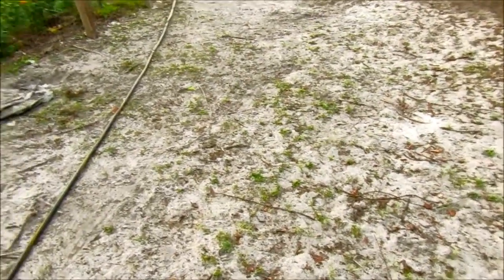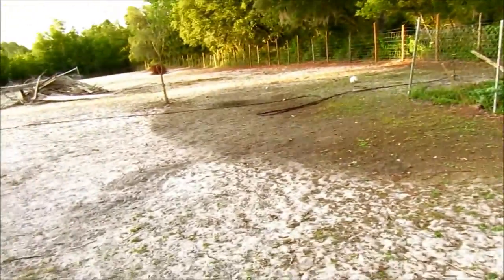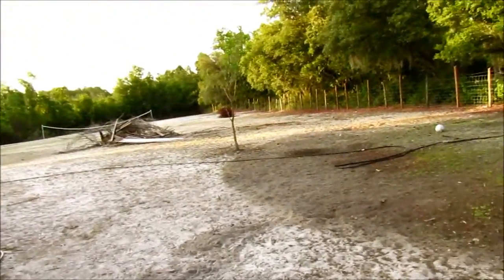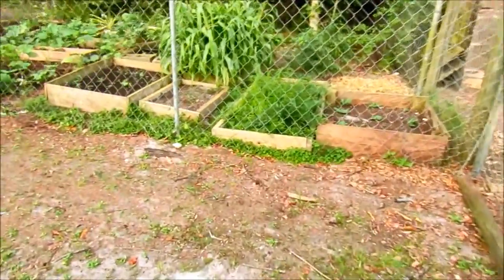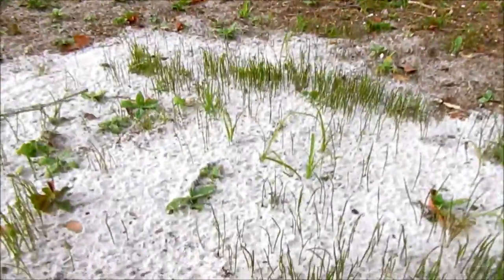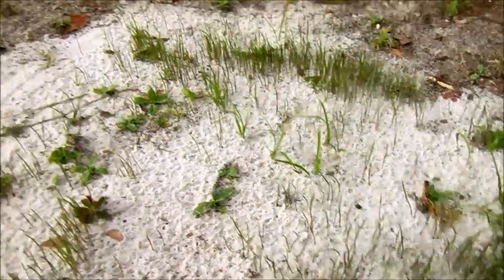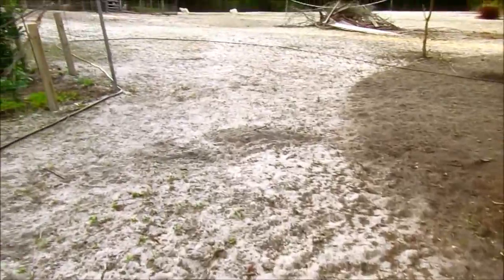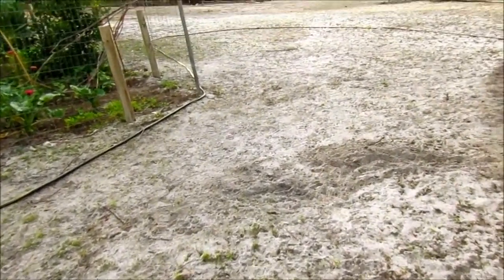So we noticed some little patches of grass growing and I said I was going to keep you guys updated on the growth — the regrowth of our grass in our back. We started noticing little patches where the seeds are sprouting, so that's what they look like — our little baby grass. We just planted this five days ago. The germination rate was supposed to be six to ten days, and it's already sprouting.